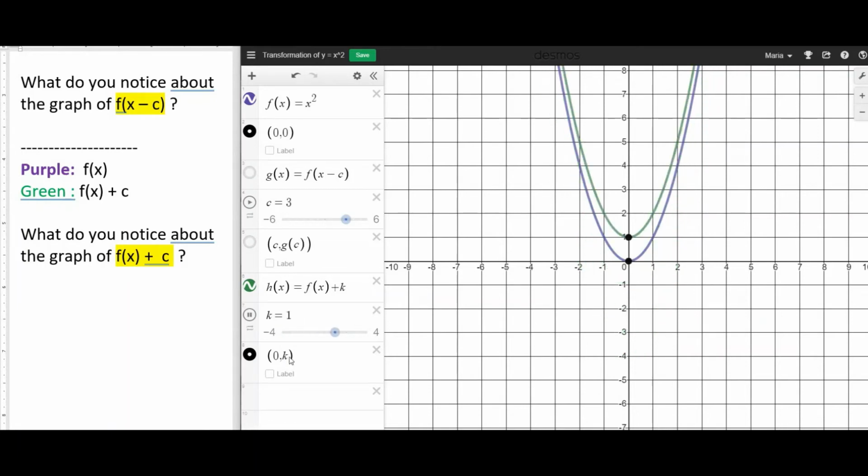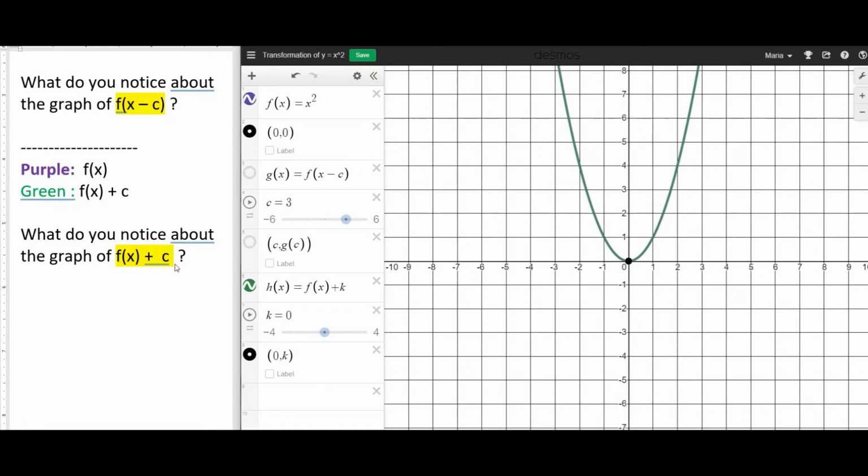Let me go ahead and pause this and set it back to 0. Okay, so in this case, I want to point out, going to the word side, what is going on. The first animation, we had f of x minus c. So what we were changing was the input value, or the x value. Now we are applying transformations of the form f of x plus c.